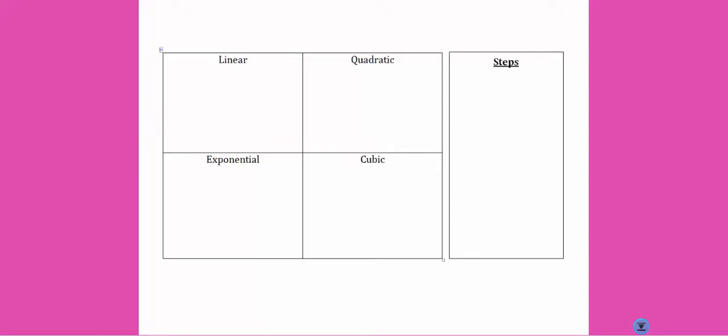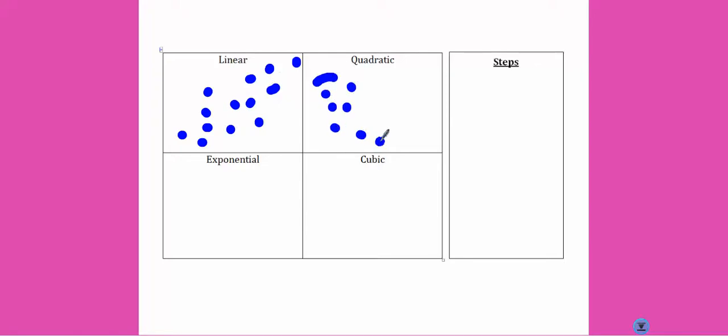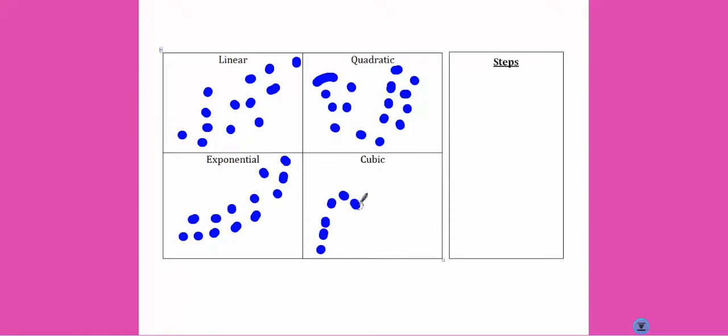We're going to be looking at scatter plots, which are just basically a bunch of dots. If it's linear, they're going to be grouped together in a shape that generally looks like a line. For a quadratic, they're going to make a U shape, and it could be upside down the other way. Exponential, it's going to start off slow and then grow, something like that. And cubics, going to make our sort of up and down S shape.